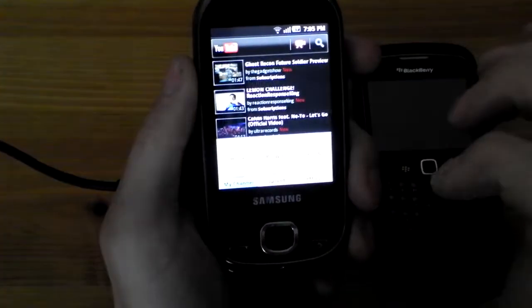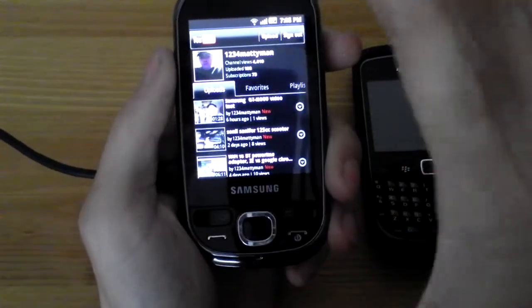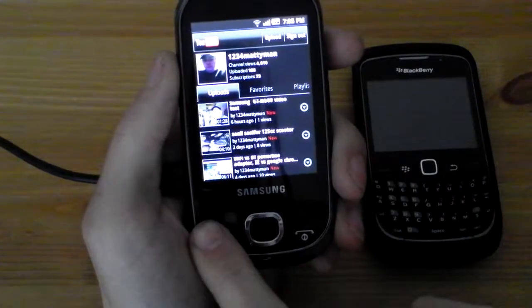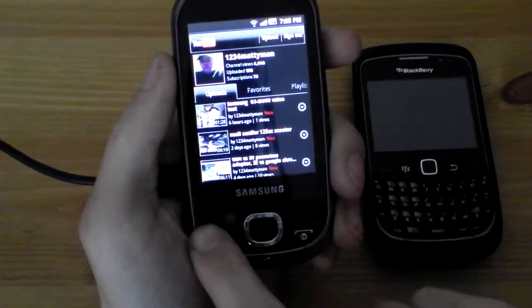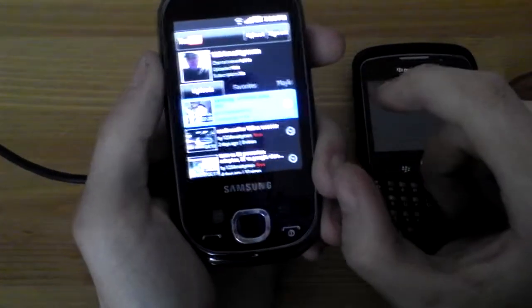Options, home, my YouTube. So what it is with this, the Galaxy S has touch sensitive buttons and one home button in the middle, I think. I can't remember. Yes, one home button in the middle.